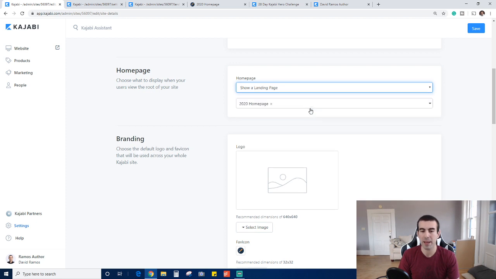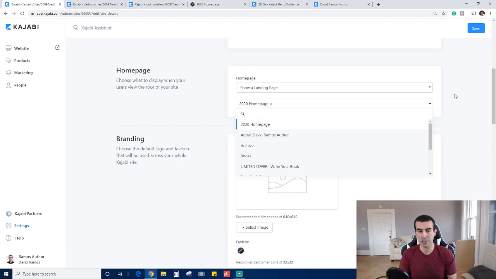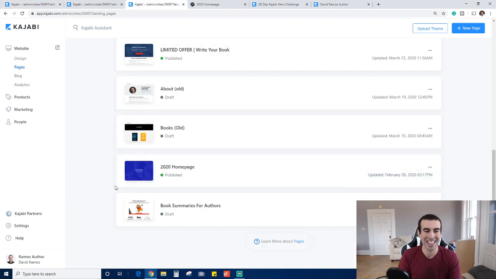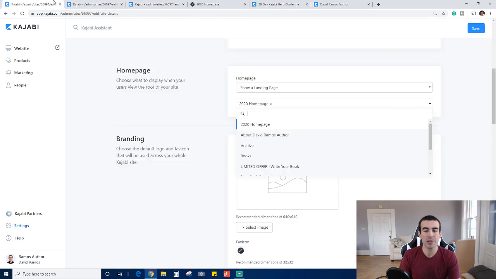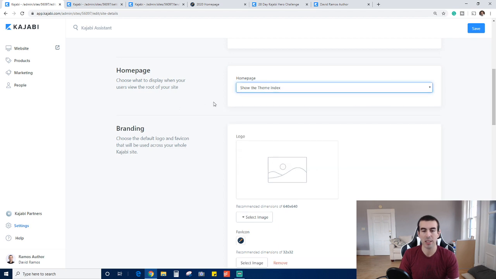So if you click landing page, that gives you access to every other page you've built on your pages page. So everything here that I've made, I can choose that to be my new homepage here. And that way, that'll be the very first thing people see when they come to my website. So that's a really useful one, especially if you're like in between launches or whatever. That's a useful tool to kind of direct people to where you want them to go very easily. All right, number 4.